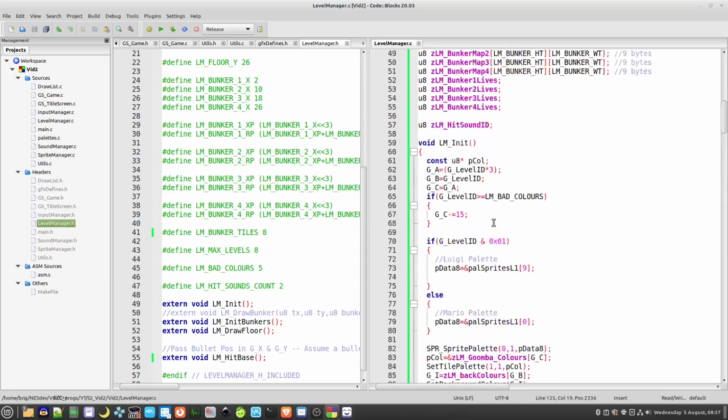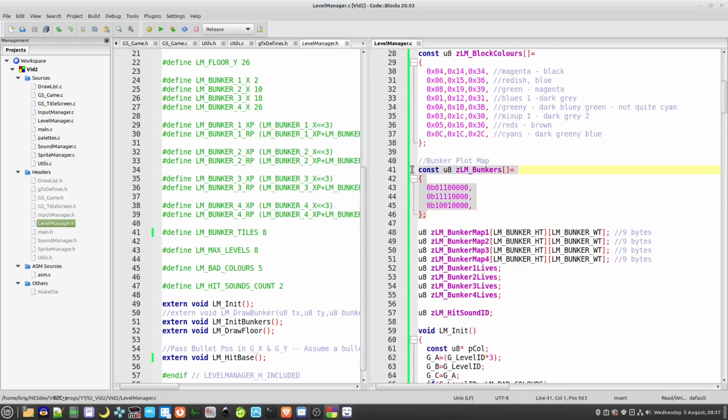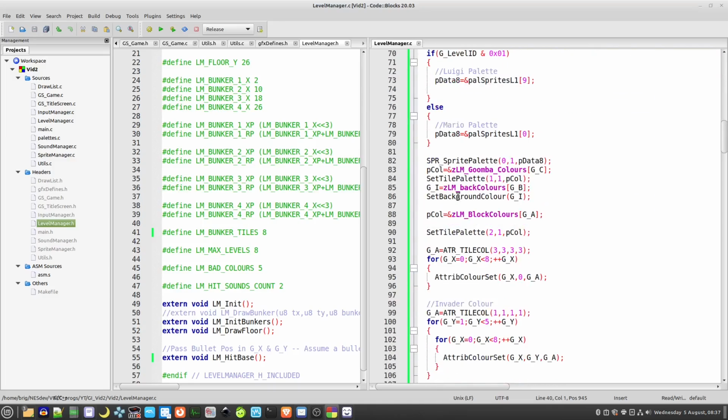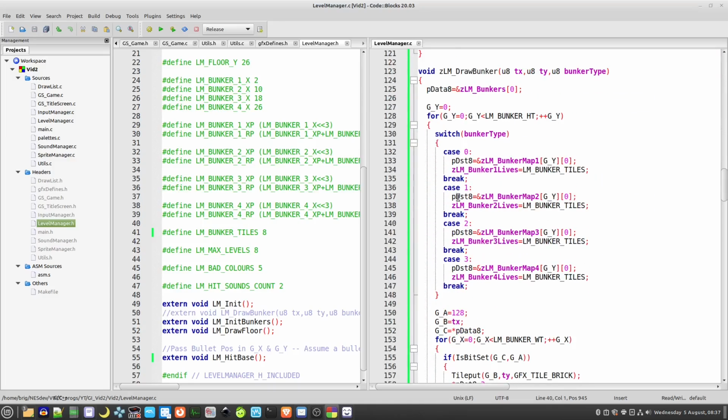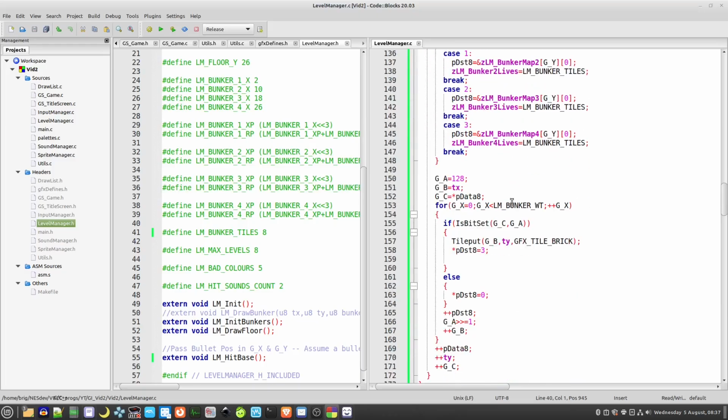So this here is the plot map, and what it's doing is using bit flags to figure out whether a tile should be on or off, which is why the code looks slightly ugly. You'll see here GA is set to the leftmost bit, bit 7, which is 128.